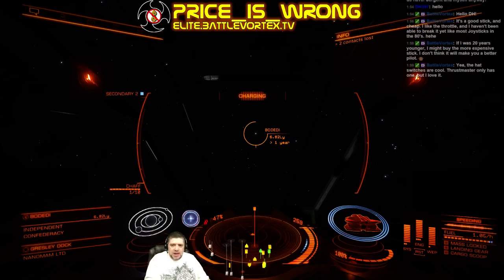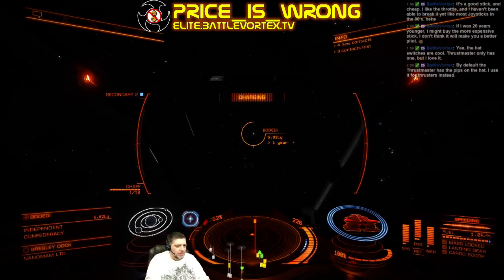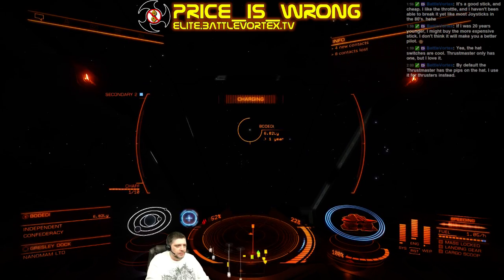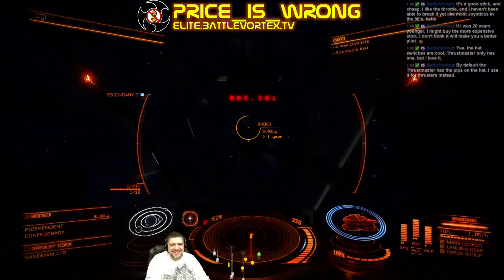I ought to set the whole inside of that station on fire, Ron. I can only do that in my Vulture. I can't do that in other ships.